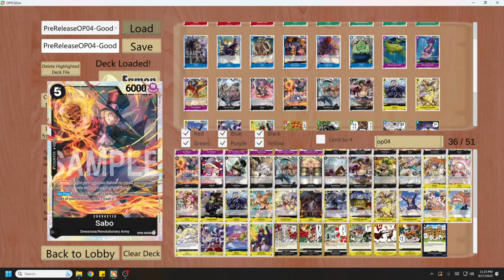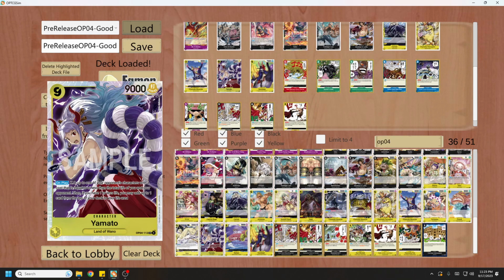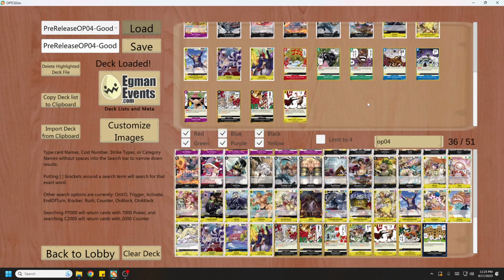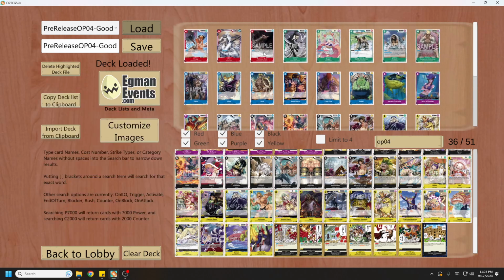Sabo, obviously, he's the GOAT. Obviously, Gear 4 Luffy would be pretty insane. I had one, but I never got to use him. 9 cost Yamato would be also very busted in this format. And then you also have some really good events. I didn't get Red Rock. Red Rock also would have been insane. But let's quickly go over it.